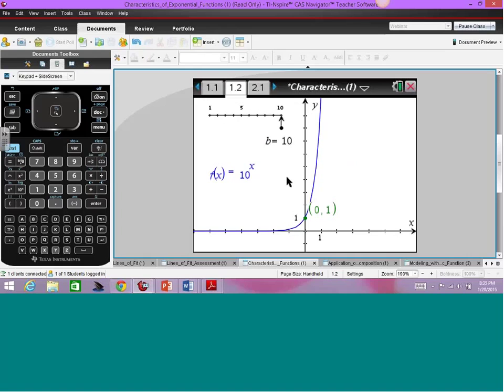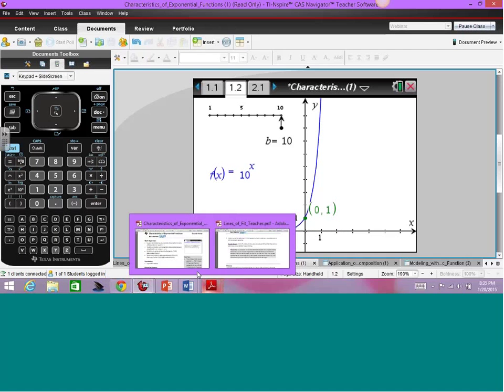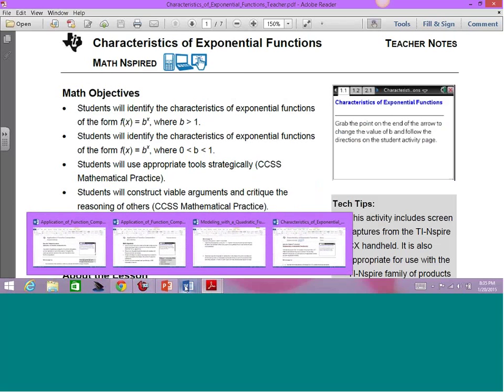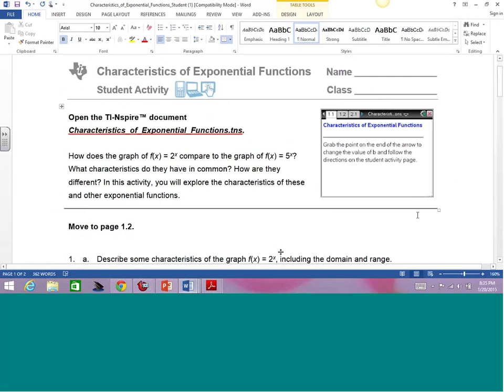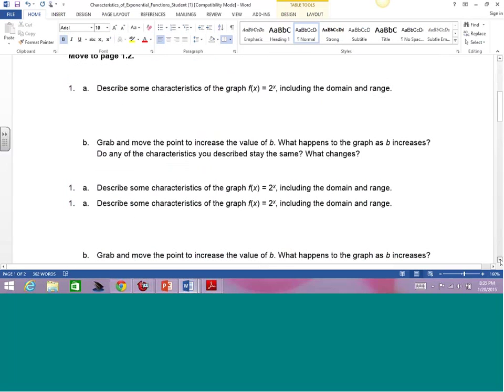The student activity does a great job of helping the students start seeing the ideas they need. When I do this activity, I don't let them just go through it. Audrey, what do you think about that? Well, why don't we pull open that student document and take a peek at it? This is one where I don't necessarily know that the students immediately see the connection, and I like to slow them down through this activity so that we can have a better understanding of what's going on, and then as you get toward the end, they start to be able to move faster.